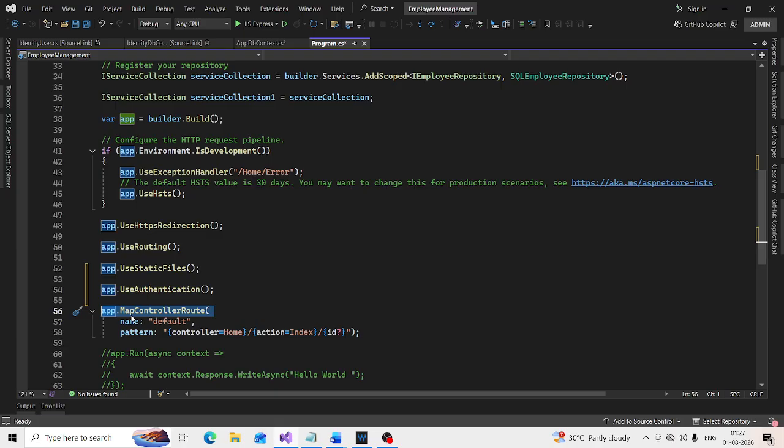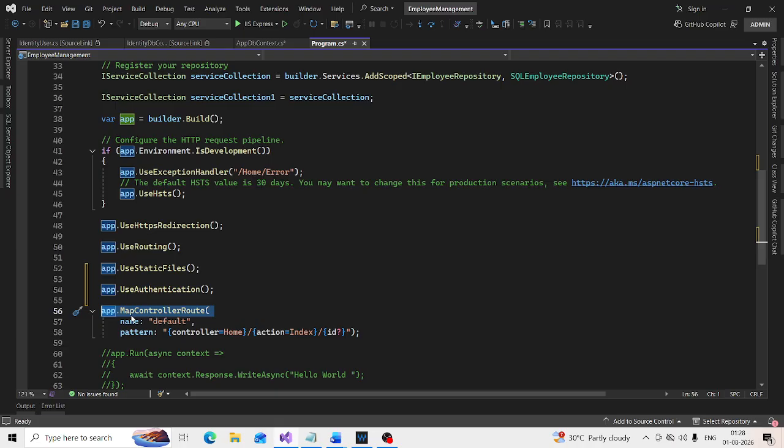Guys, let me tell you a little bit about this MapControllerRoute. It is itself an endpoint mapping method, so there is no need for a route object or callback.